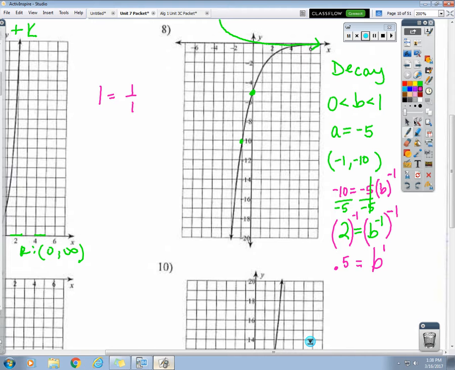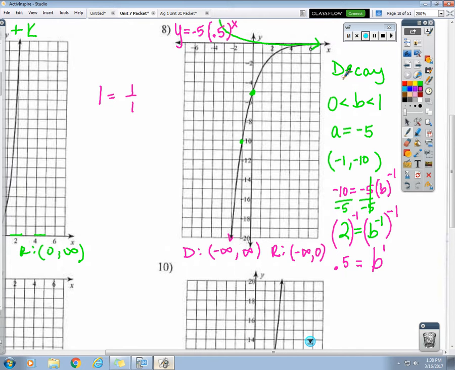Okay, so now we have everything we need to write our equation. Y equals a, which is -5, times b, which is 1/2, or 0.5, to the x power. What is the domain? Correct. Even though it's been reflected, it still goes left forever as it's going down, and as it goes up, it's going right forever. But now this time, what would the range be? -infinity up to 0. You always go down, then up. It'll go down forever, and then it'll only go up to 0 where the asymptote is.